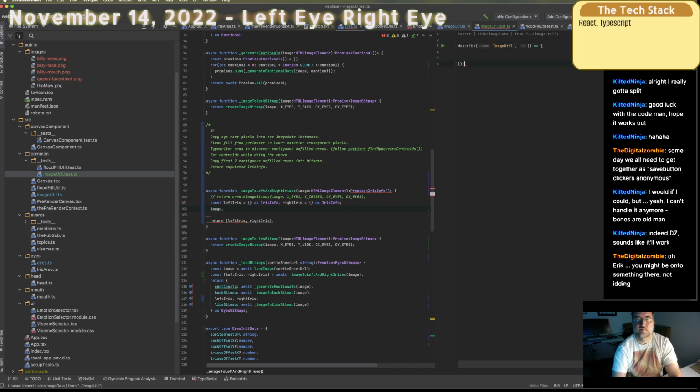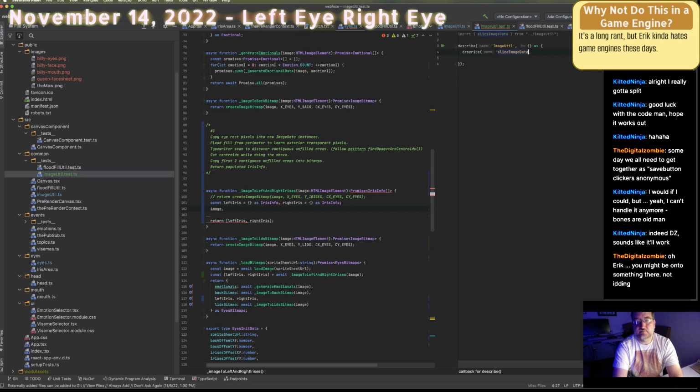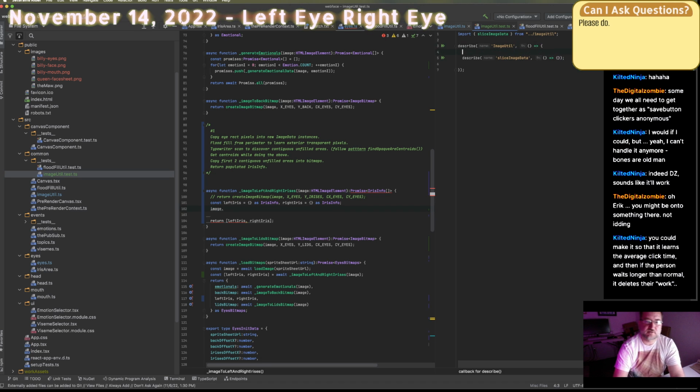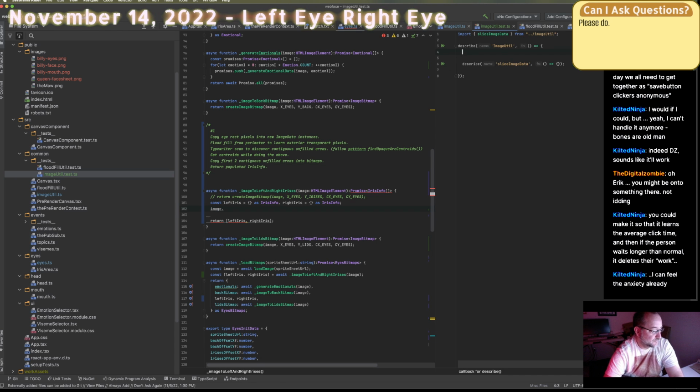Yeah. And that goes there. We do describe slice image data. Okay. And let's make something that creates fake image data. You can make it so that when it's the average click time, the person waits longer than normal. So I think that's how you create a bipolar trap.